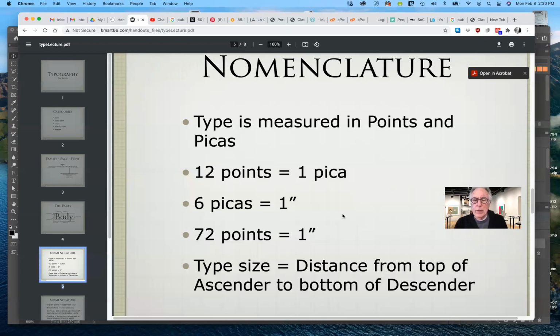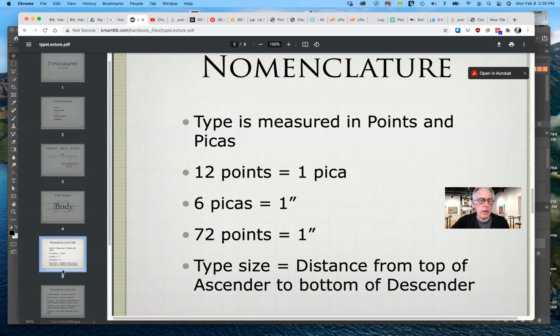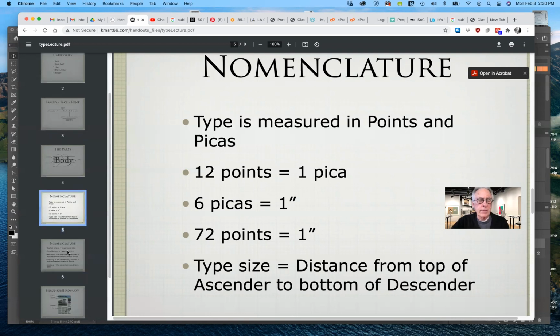I know what 36-point type looks like, about the size, no matter what font I'm using or what typeface I've chosen. I have a pretty good idea of the size of it. But if it's given to me in fractions of an inch, it doesn't make any sense to me. So this is how type is measured. And you'll see when we use it in Photoshop, it's still to this day the unit of measurement that's used.